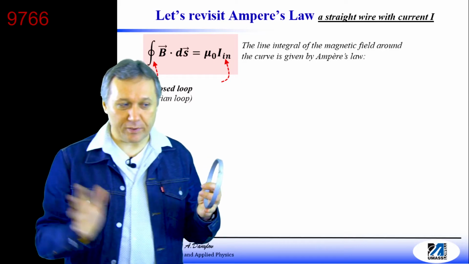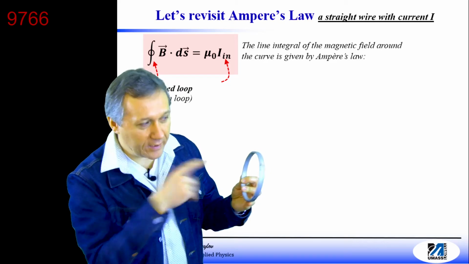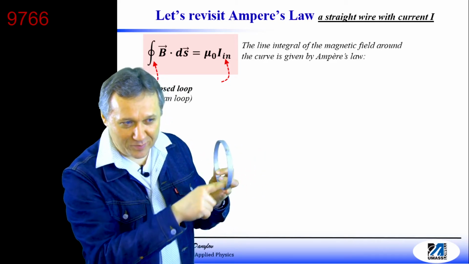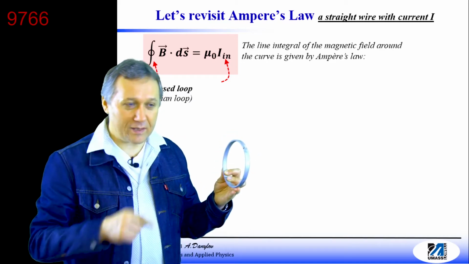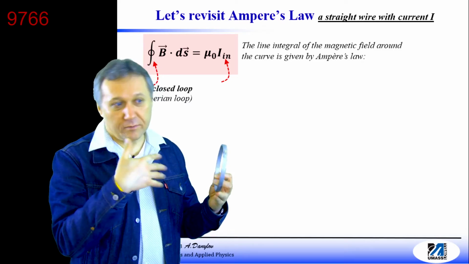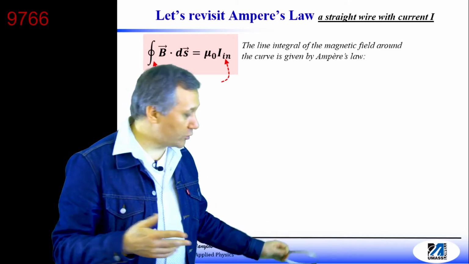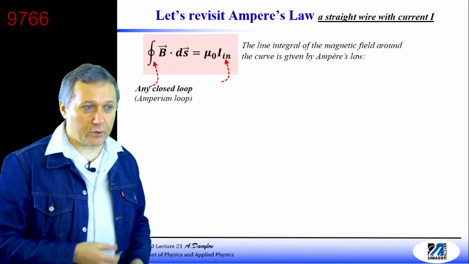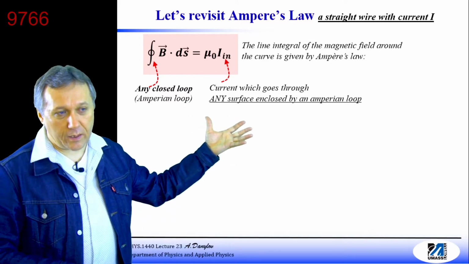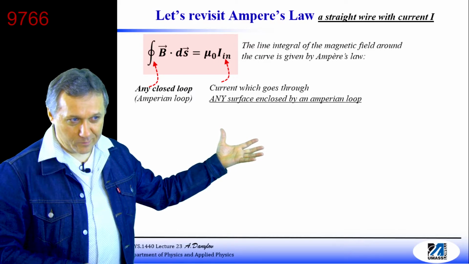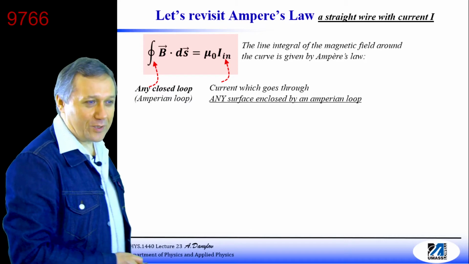Again, 3 steps, let me repeat. First, you pick an Amperean loop. Then you choose any surface you want, but again, it must be enclosed by the Amperean loop. So basically, it must end on the Amperean loop. And then the last step, the third one: if current physically crosses your chosen surface, that current is an enclosed current. Okay, so that's the strict description of the process which we have to use in order to find an enclosed current. Now we shouldn't be ashamed in the eyes of mathematicians.